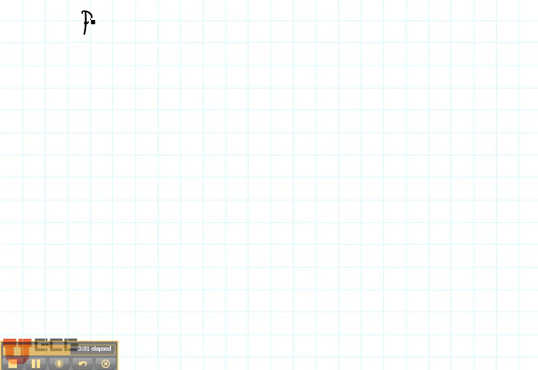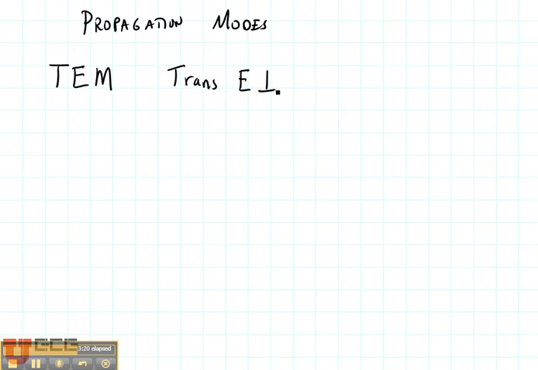Let's talk about the different propagation modes on transmission lines. The most common kind of transmission line, and the kind that we are going to limit ourselves to in this class, is called TEM. What that means is transverse, electric, and magnetic. It means that the electric field is perpendicular to the magnetic field, and that both of those are also perpendicular to the direction of propagation.